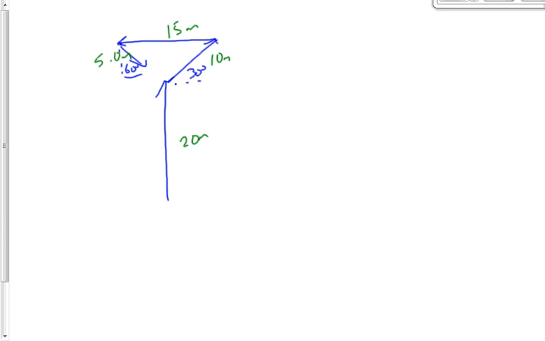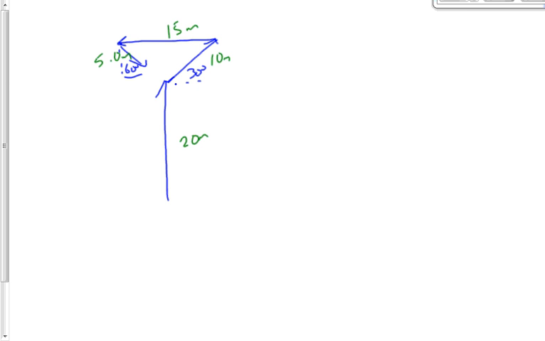Your homework from Friday was to draw that vector diagram representing the vector walk that you did on Friday around the school, plotting that vector diagram, and then resolving the vectors. In other words, adding the vectors together to get the total of the vectors. I've got an example of one up on the board right now that you might have taken.